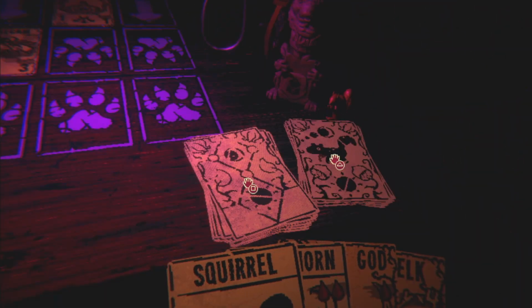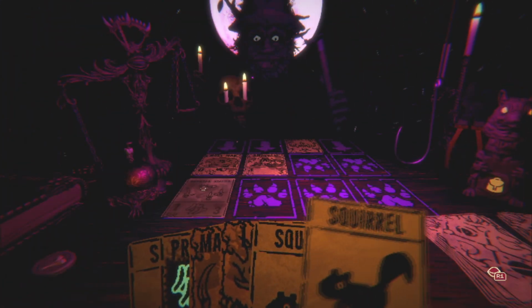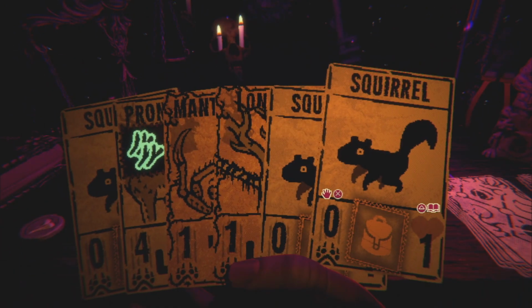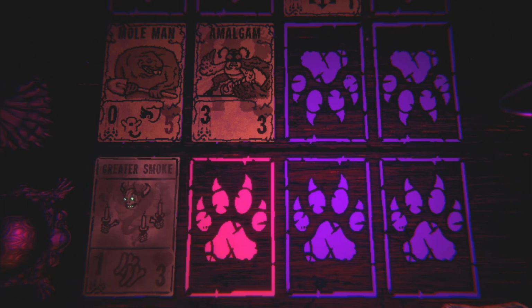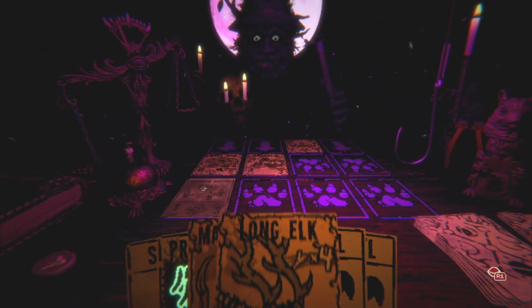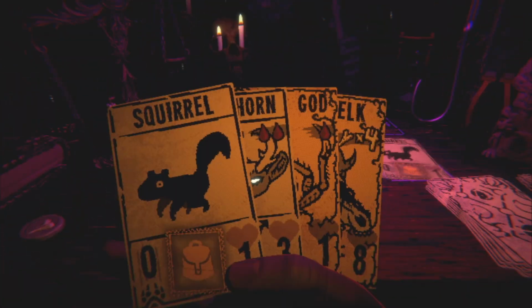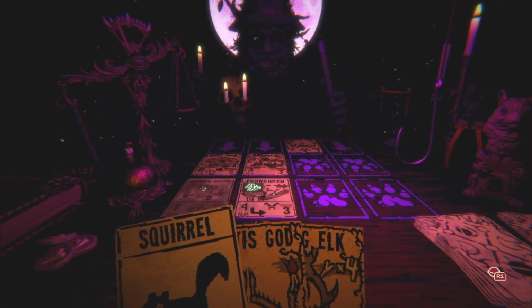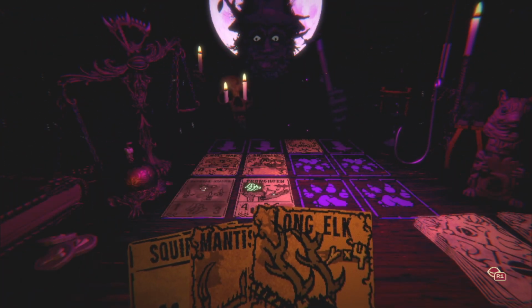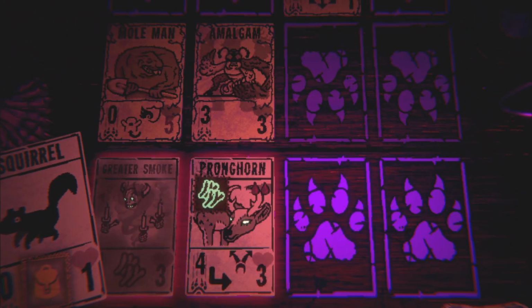Pull two squirrels. Play down the pronghorn in, yeah, that spot. Okay. Two. And then play Mantis God in three. We'd need blood for that. Do you want me to go to the Greater Smoke for that? Look at your hand. I have a squirrel.